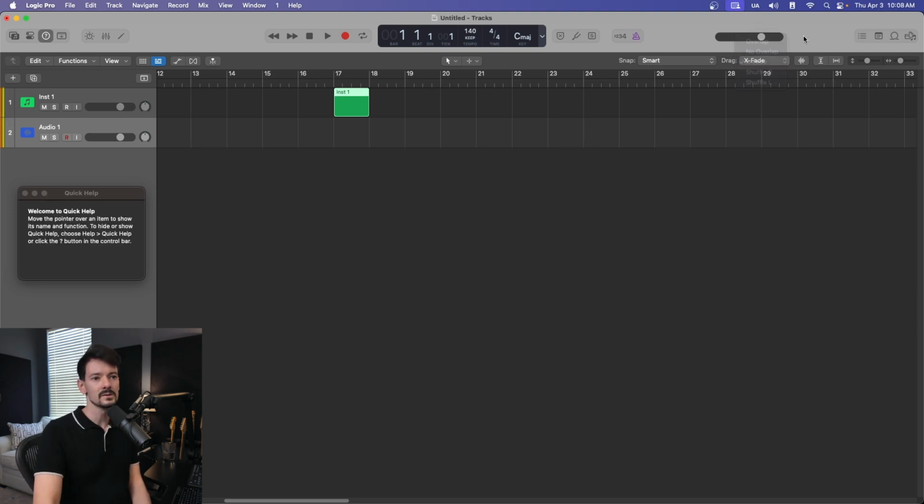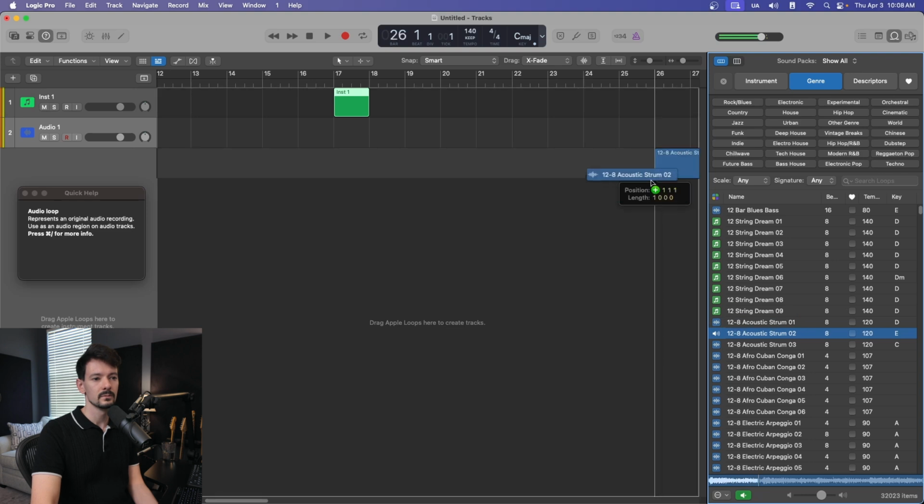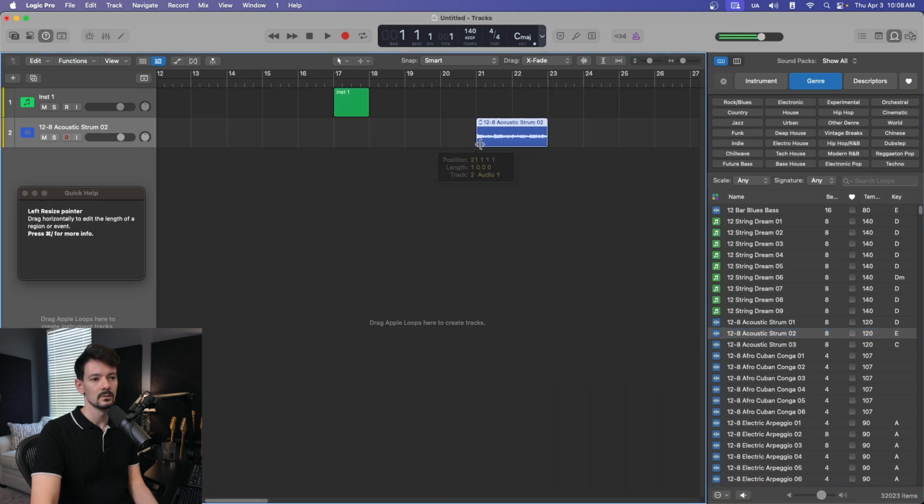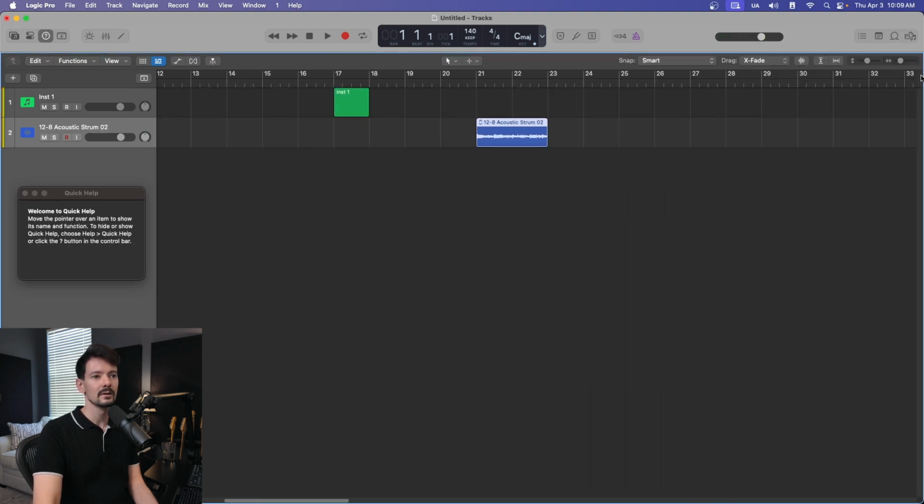This drag right here just tells Logic what happens if you drag two regions to overlap. This is more of an editing thing, so I won't get into that. This is your waveform zoom. If you have an audio file in here, you can click this to zoom in, and you can also click and drag this to tell it how much you want to zoom. And don't let this confuse you. It's not making your audio any louder or softer. It's just zooming in and out so you can see the waveform better.